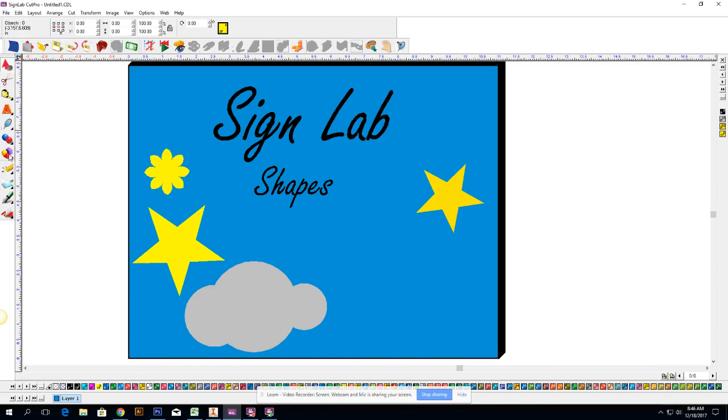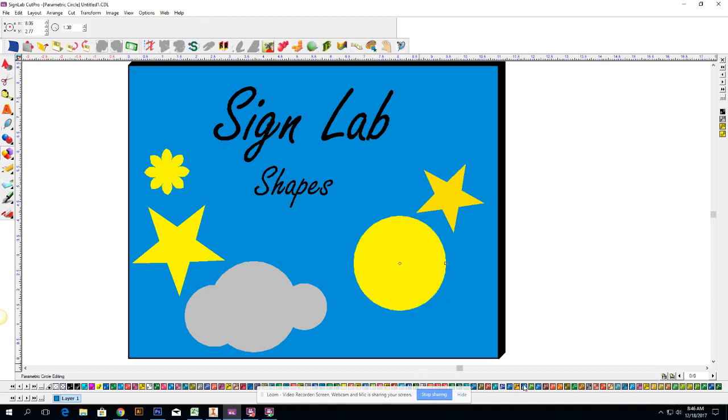Then you're going to go to the tool down here, and you have possibilities of shapes. I would just be concerned about these ones. This stuff over here we're not going to get to until a later part. If you just click and drag and make a circle, you can change the color of it down here.